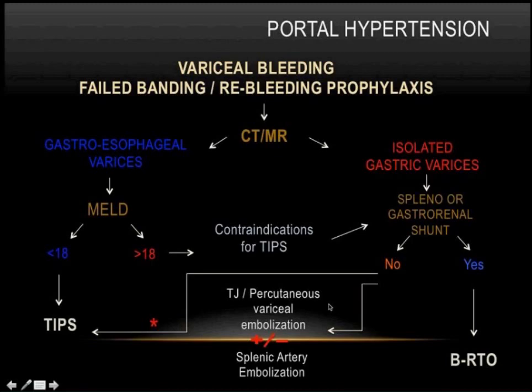So you can do percutaneous variceal embolization. Percutaneously, you stick the liver, go directly into the portal vein, go to the varix itself, put some coils, you can even put a gel foam with sotradecol or any kind of agent to sclerose the varices, and you can just control that. Actually, that was the original technique described by Roche, I mean, 30 years ago. That was the way they embolized the varices. Or you can go to a splenic artery embolization. I don't know how many of you know about splenic artery embolization in the management of portal hypertension, but the data has shown that it's a really good technique, and you should think about it. I'm going to show you some of the data later on.